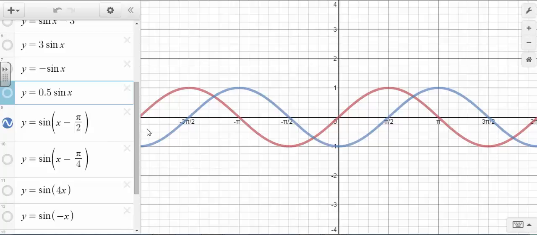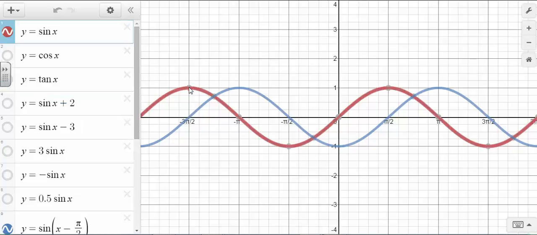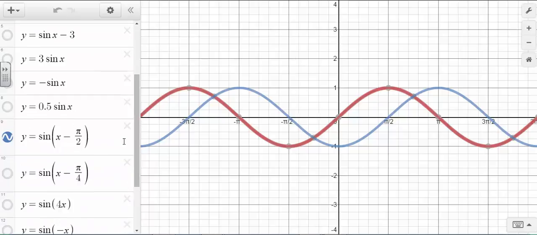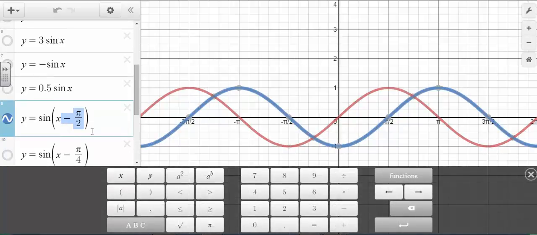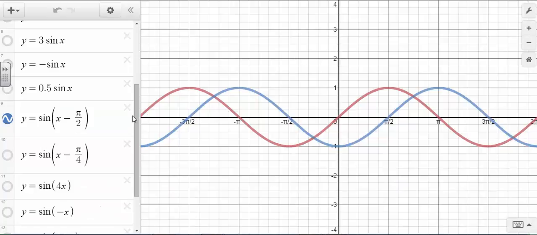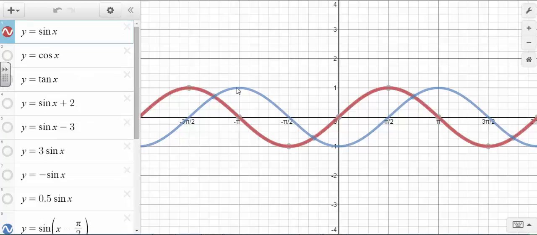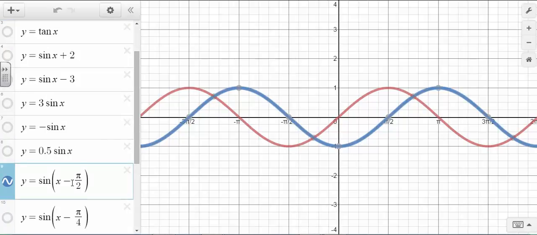Minus pi over 2. So this one's a little different, perhaps. If we can sort of think of it in terms of how does the pi over 2 specifically affect the graph? So if I look at a value like this one, I'm at negative 3 pi over 2. I want to, essentially it's saying subtract pi over 2, which suggests perhaps to most people that the graph would move to the left. But of course you can see that it hasn't happened that way. We've actually moved to the right.